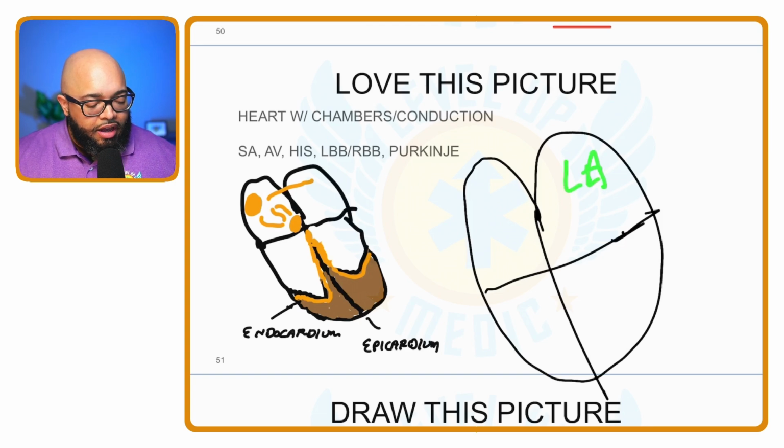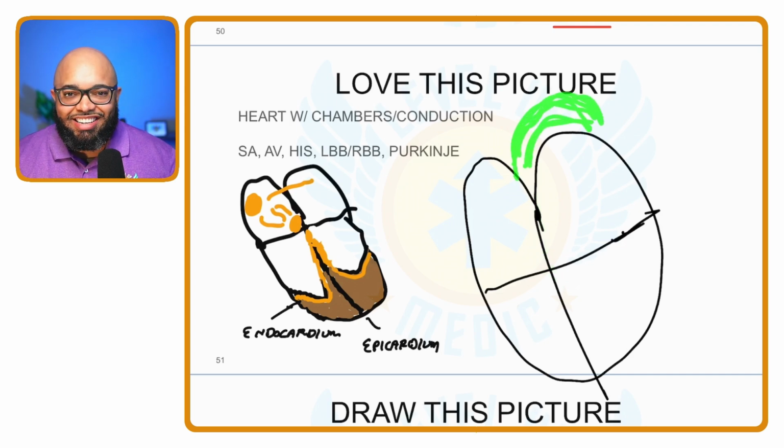Blood comes through into the left atrium, and goes through what's this valve? That's the mitral or bicuspid valve. So we have tricuspid on the right. We have bicuspid on the left. When blood leaves the left ventricle, this is all review. You should know this. It goes through the what? It goes through the aortic valve. Then it goes into the aorta. Remember, it goes into the aortic arch. What do we know about the aortic arch, for instance? Okay.